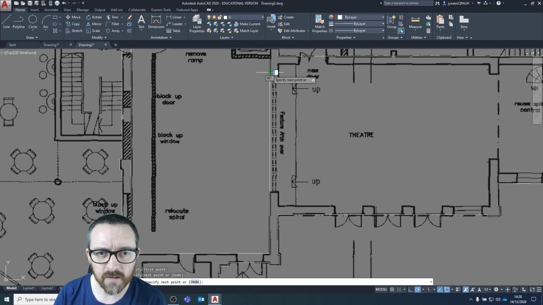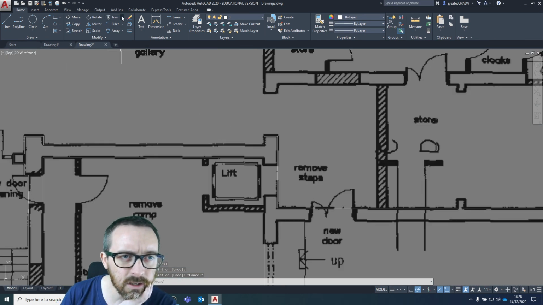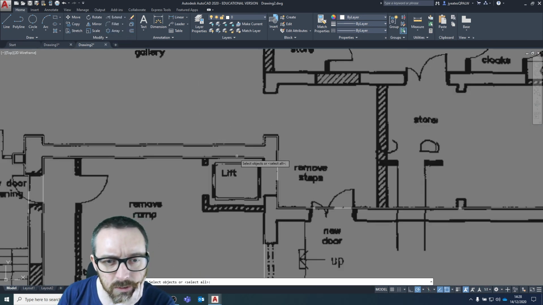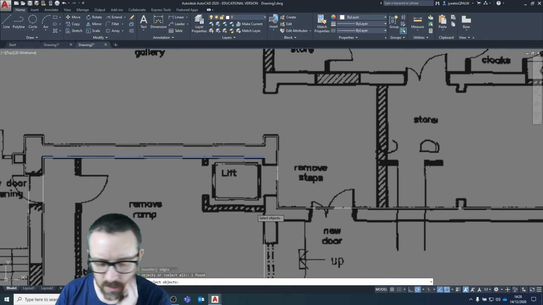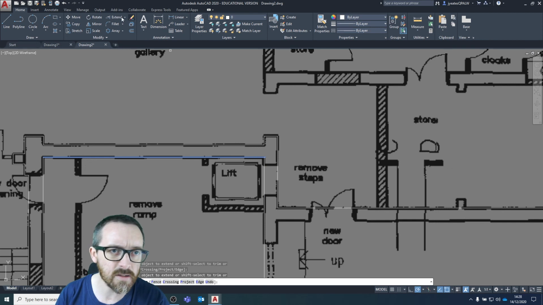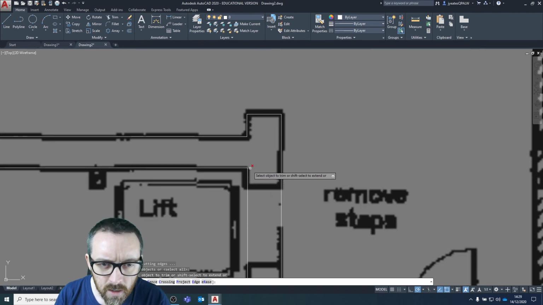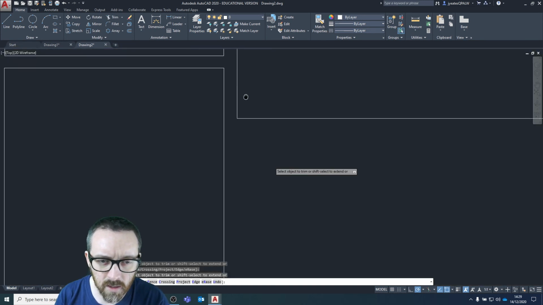So I'm just going to snap that like so, and let's use a different tool. Let's use the extend tool. So I'm going to click on this line, press return, and then click on this line. You can see that that snaps together, and then we could use trim just to tidy up. So I press return and then I can trim that bit there.